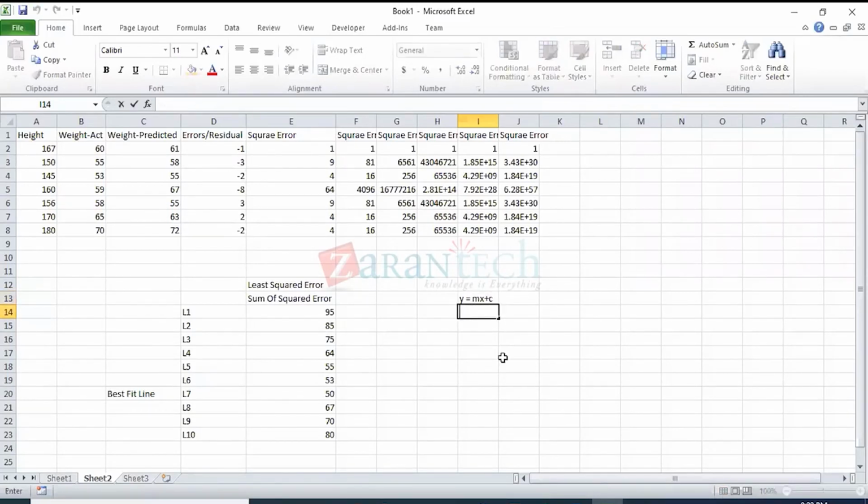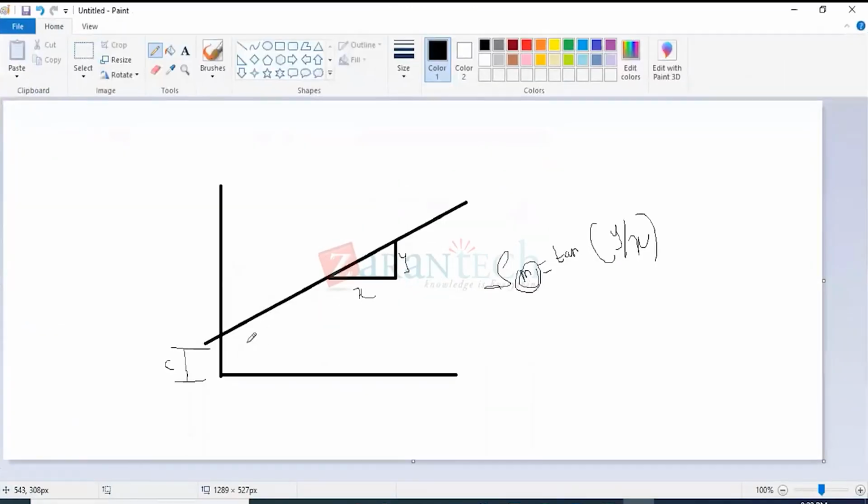Okay, so for the sake of simplicity, let's give a value. Let us consider m as 1.3. I got the value of m as 1.3, x plus c, where c is nothing but the intercept of the line. Let's say this is your best fit line and it is passing through y at this point. This vertical distance between this point and the origin is called the intercept, or in my equation it is called c. But if your line actually passes through the origin, then your intercept is 0.